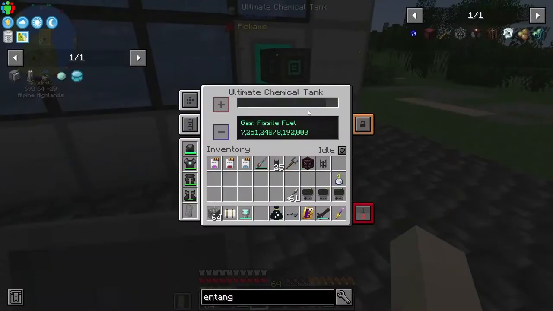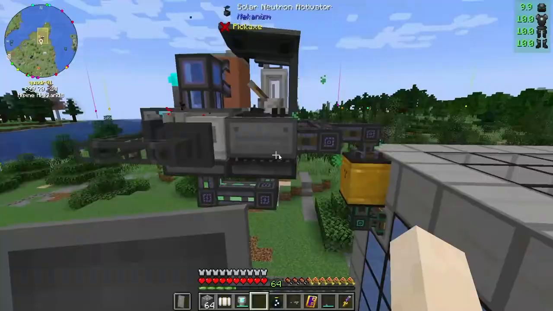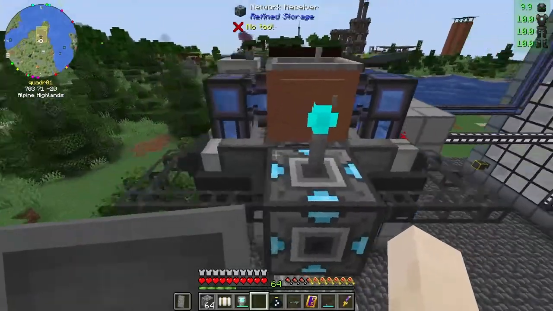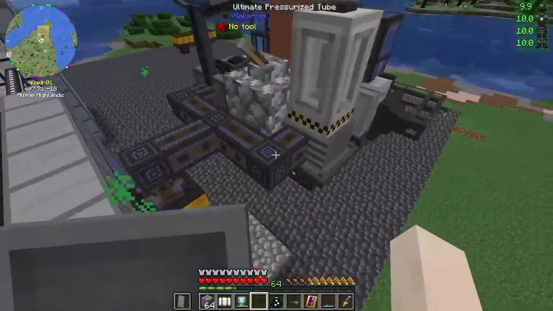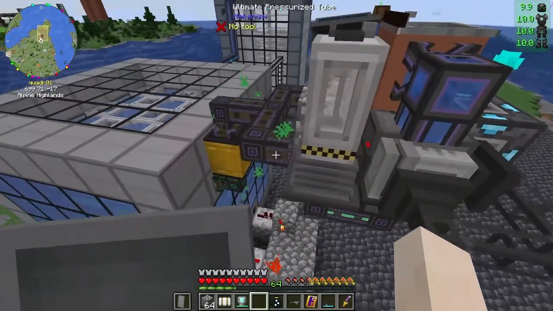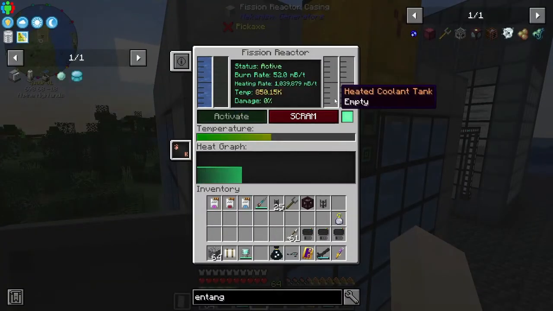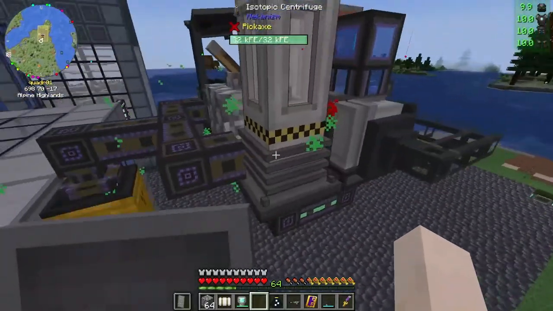We still got plenty of fuel in here, and I have a whole other chemical tank in the underground base that's completely filled with fissile fuel already, so awesome. Let this guy roll. Wow. Look at all this. It's done. Okay, the waste tank is empty. I just don't know how long I can run this for, how fast this can process the waste.